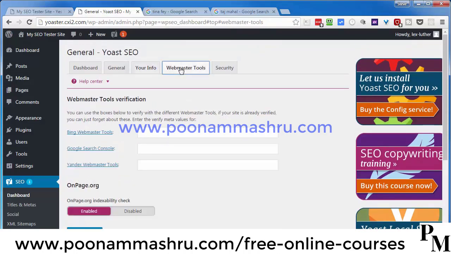And moving on, Webmaster Tools. And again, you got the Help Center link here to help guide you through possible stuff that I'm not covering. But here you want to click on the links to guide you through connecting or verifying this site with Bing Webmaster Tools, with Google Search Console, or with the Yandex Webmaster Tools. Now, if you've already done that and this site's already been verified by these search engines, then leave this stuff alone, leave it blank. And this is that onpage.org section where you can either leave it alone.